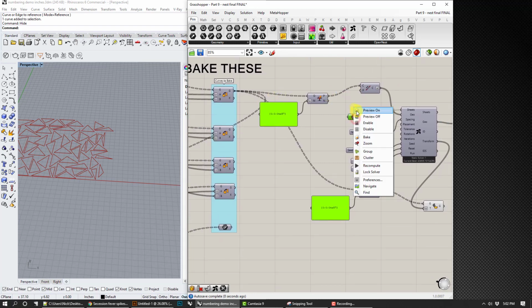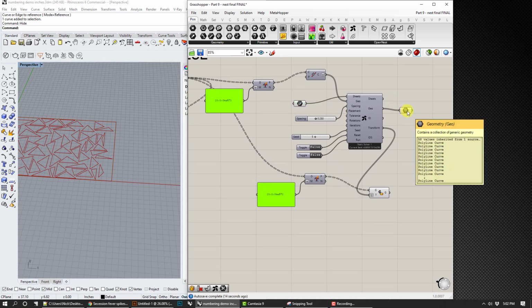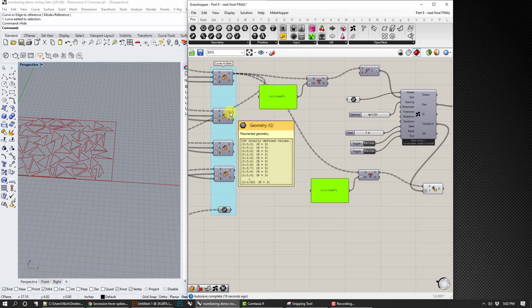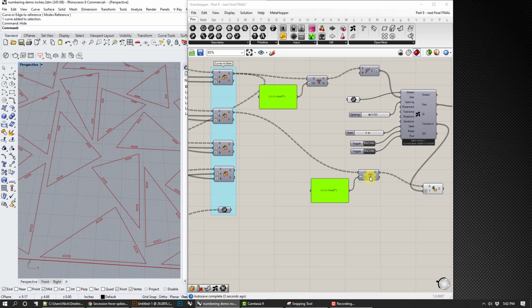And I'm just going to turn this back on. Okay, so now we've got our outside edge for the template, our geometry from the first round, and then if we take the second batch here, so this is already, if you look at this, it's 0063, just like the first one was. We're going to plug it in, and there you go.